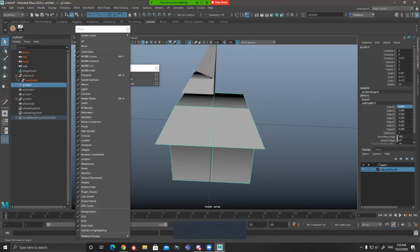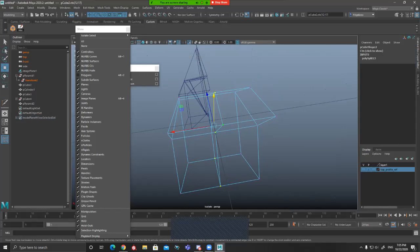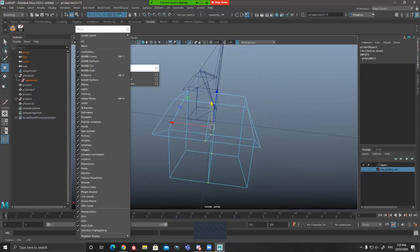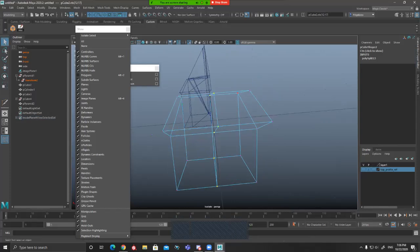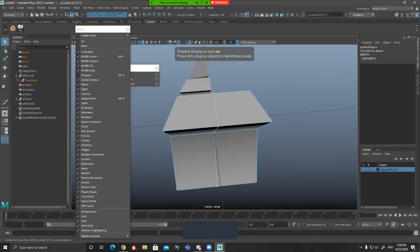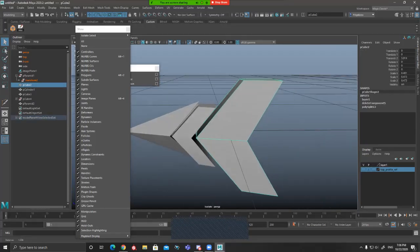So if you're going to use multi-cut and then try to center, you could either drag select them all and change them all to 0.5, or the easiest way is to just drag select everything. Make sure your gimbal is at the origin just by hitting X. And then you can just scale it in the X direction. Make sure they're perfectly on top. So there's a couple of ways to do everything in Maya. It's just whichever way you feel comfortable with and which way is more productive for you.